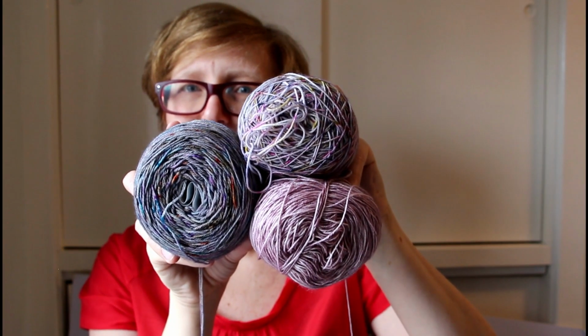This shawl is super beginner friendly. If you have only just picked up your knitting sticks and are starting knitting for the very first time, I haven't got onto the lace bit, but I reckon you could have a good go at this. You might need some help with the garter tab right at the very beginning, but otherwise it's really straightforward, and actually striping in the different yarns is super fun. So yeah, really simple knitting, and just relaxing. So that's the first one that I've been working on.